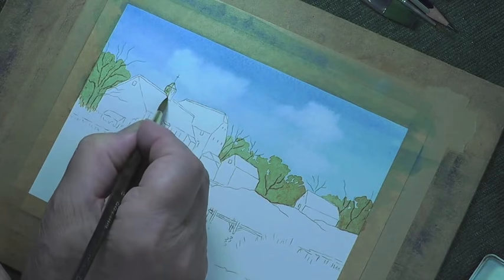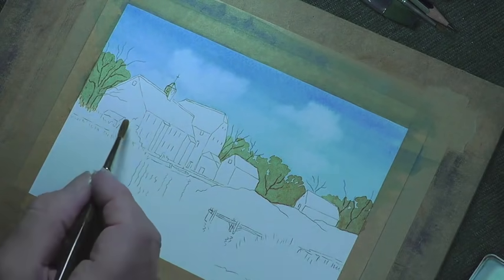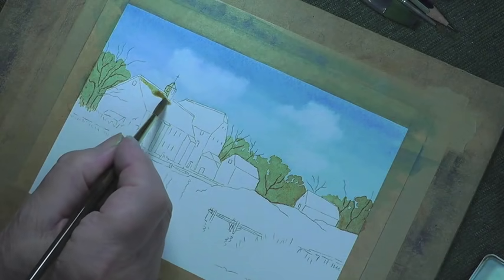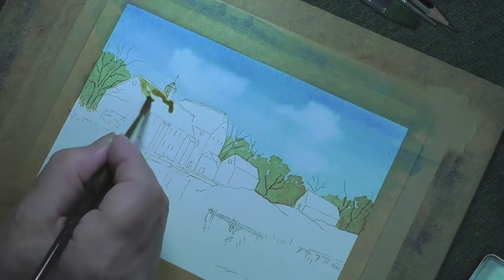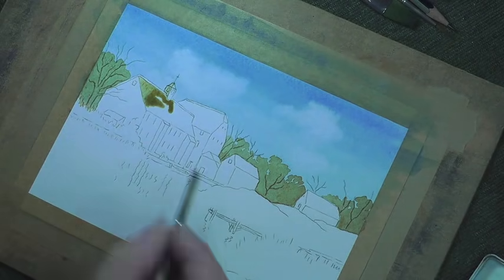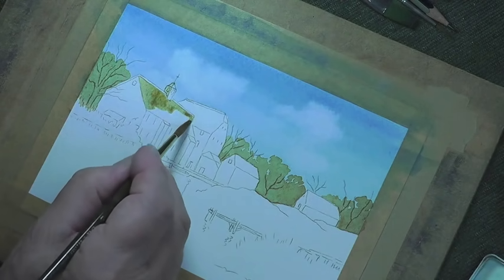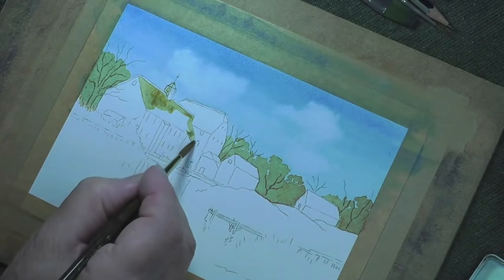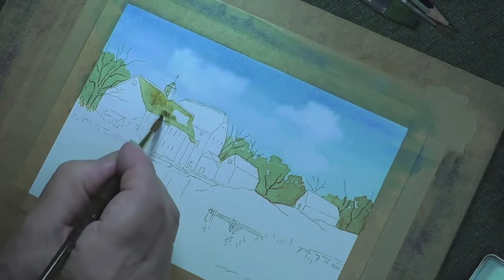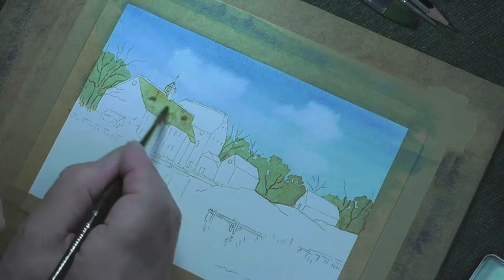Okay, I just leave that there for the time being. And I think the same colour, I kind of like that colour here too, on the roof. And we come down here. That will stay white there. Well, yeah, I think it will stay white. A bit more Paynes grey. Down here. It's also on these areas too. The roof there. Okay, that's fine.